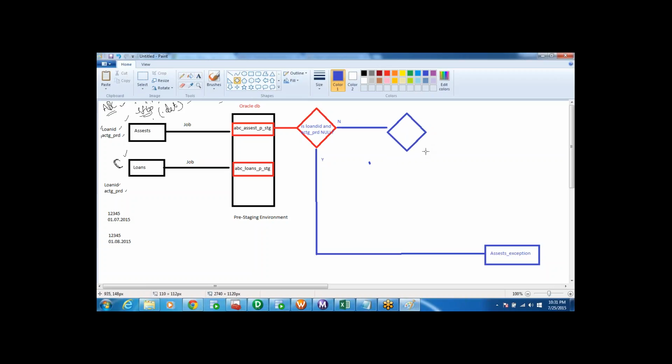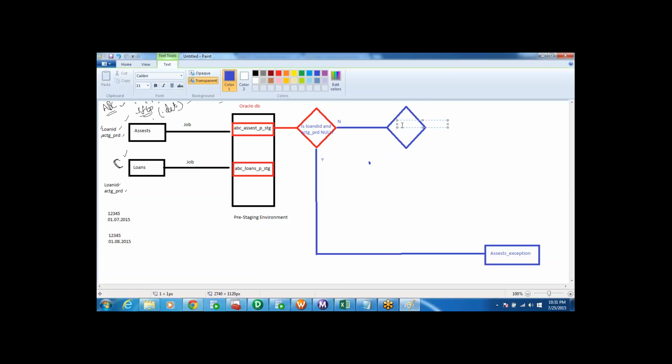This check is all about figuring out duplicate data. Duplicate data is determined by the combination of loan ID and accounting period. The same loan ID and same accounting period cannot be repeated for the same month.